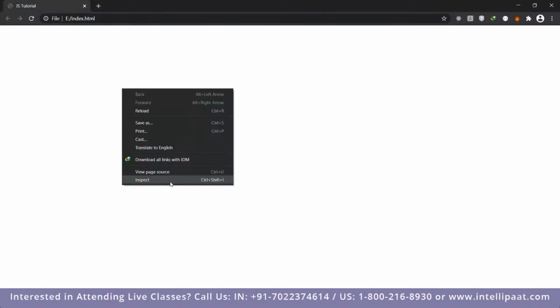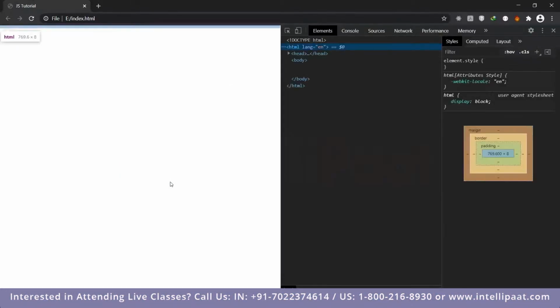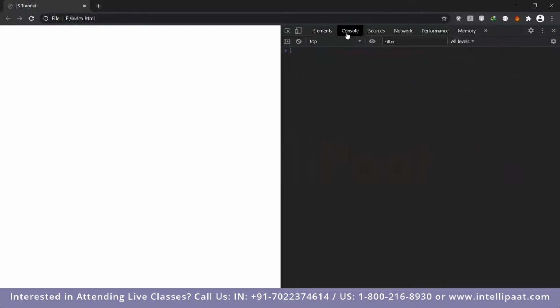Right click on the web browser and click on the inspect button or press Control Shift I. Nowadays, every web browser has this. When this opens, you can see that it has a console button here. I go up to that and I can execute my JavaScript here as well. To print something on the console, you can just execute some JavaScript code here. I can write console.log and I'm using Google Chrome, but you can use any web browser such as Firefox or the Edge browser using Microsoft, and it will work just fine.